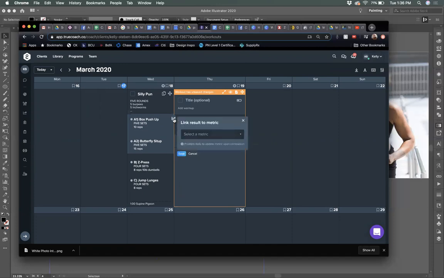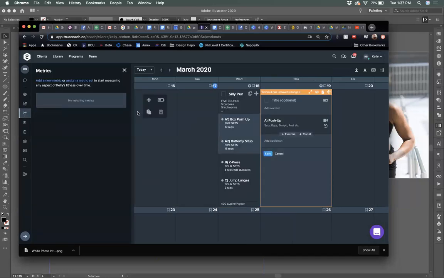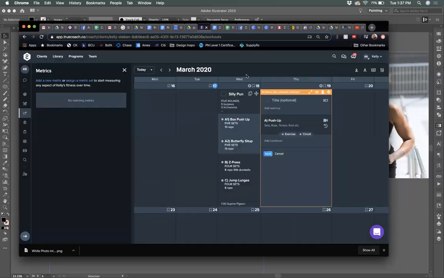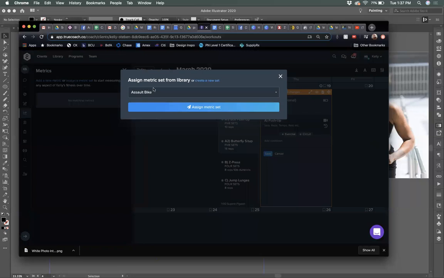And from here, I can assign the metric, but first I have to add the metric set over here. So I'll click metrics. This expands out. Add a new metric or assign a metric set. So we'll add a new metric. We'll look, nope, assign an existing metric. There we go. Body weight strength.